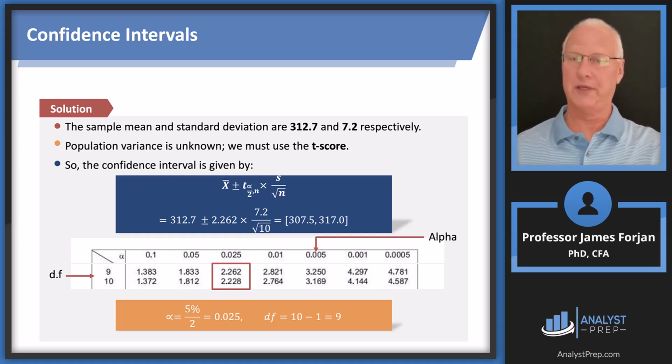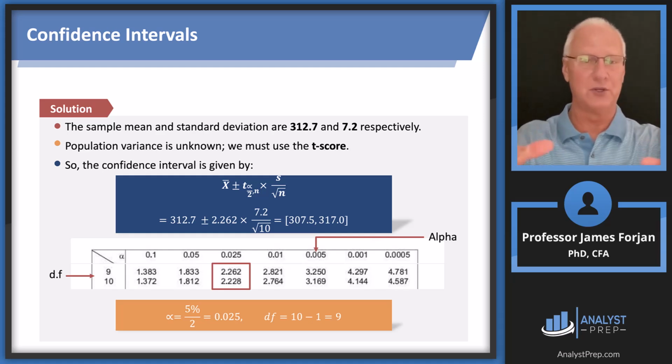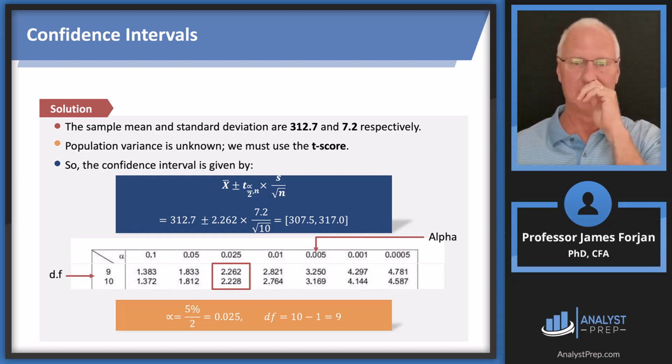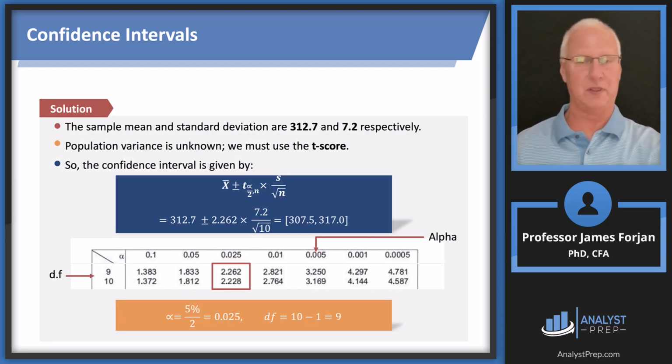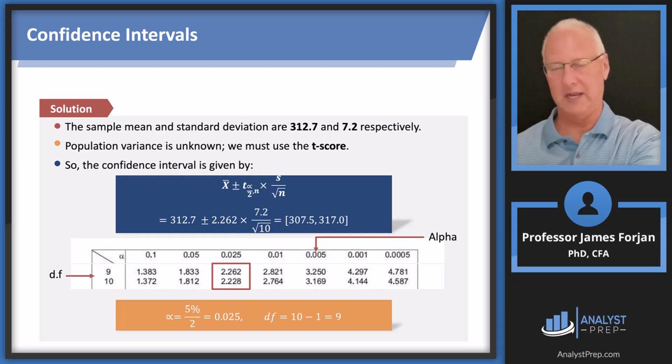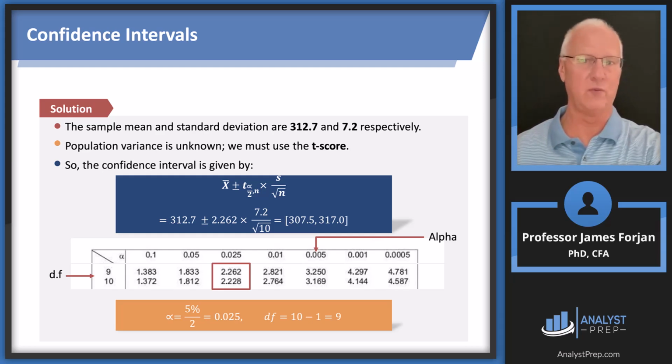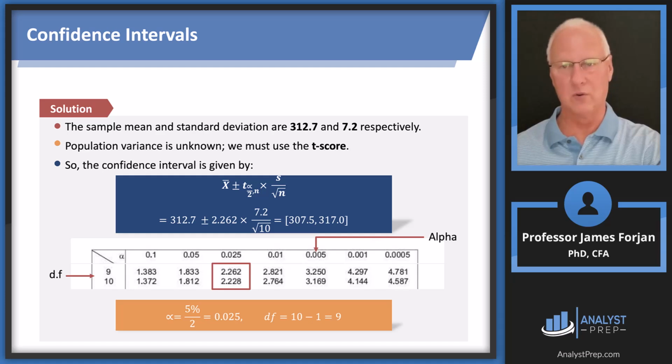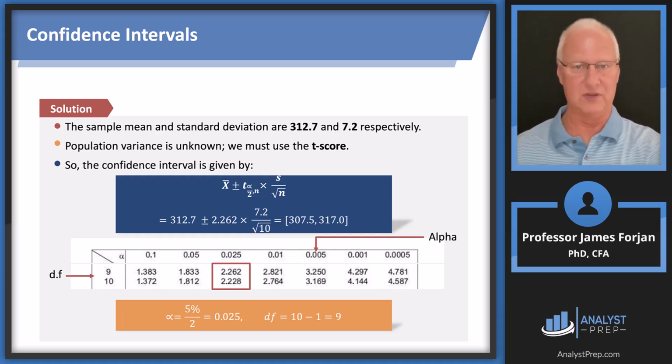All right, so here's a couple of things that we needed to have memorized. I told you to take a picture of some of those. What did we do? We took a sample of 10, so we don't know what that population variance is. So we calculated it, which means we can't use the Z. We need to use the T. Also, we're going to use the T because the sample is less than 30.